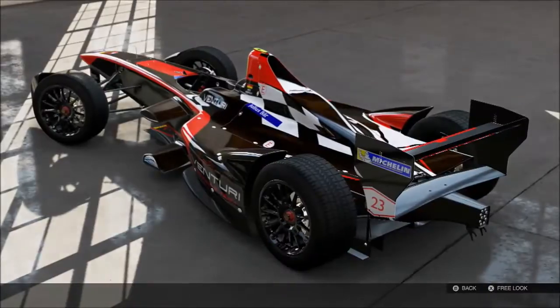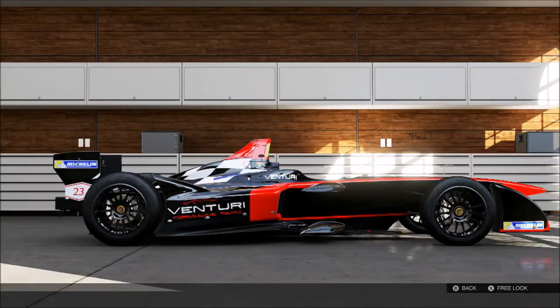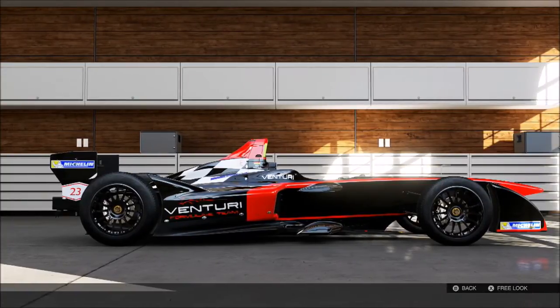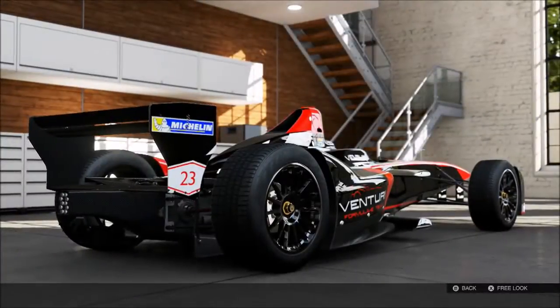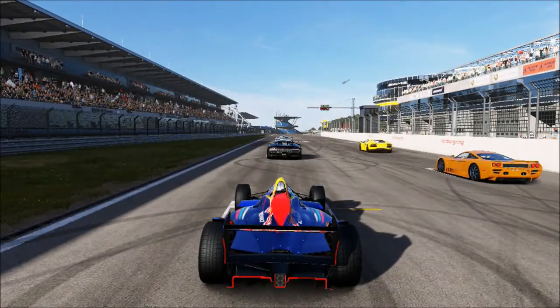Let's move on then to the next car, which is the Formula E Venturi car, driven by Nick Heidfeld and Stefan Sarrazin, I believe his name is. I haven't seen much of Sarrazin, but we have seen a lot of Nick Heidfeld, sadly sometimes for the wrong reasons. He's got involved in quite a bit of bad luck. Let's move on to the next one then.